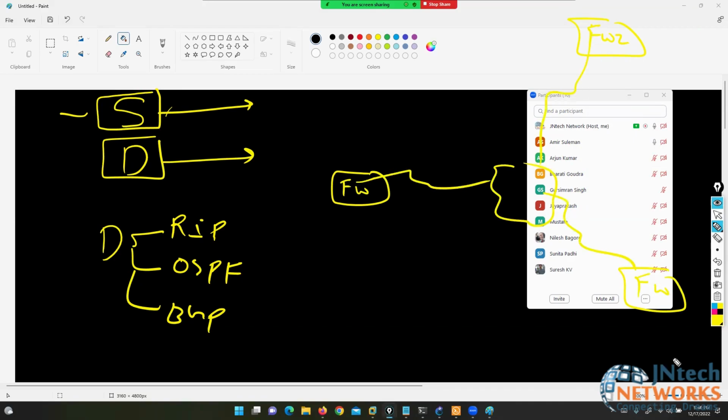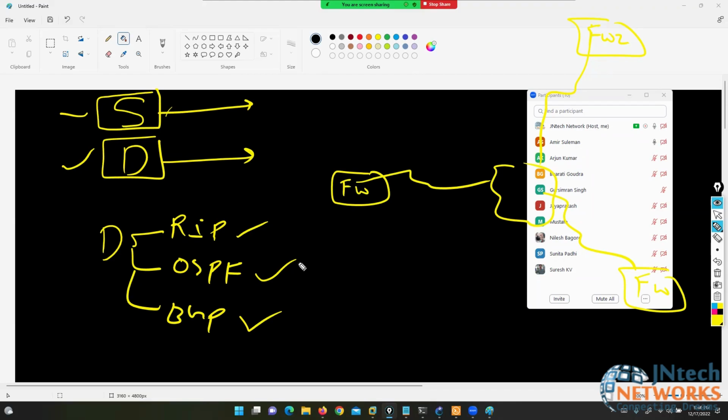So, Amir, for connectivity, you can use multiple options. You can go with the RIP option. You can go with the OSPF. You can go with the BGP. You can go with the default route. No problem. You can configure any option. It depends upon your scenario. Or you can connect all your branch offices over MPLS.